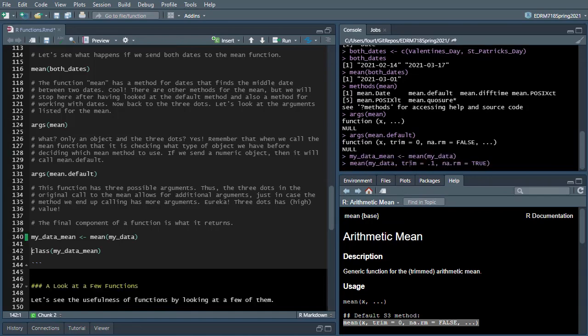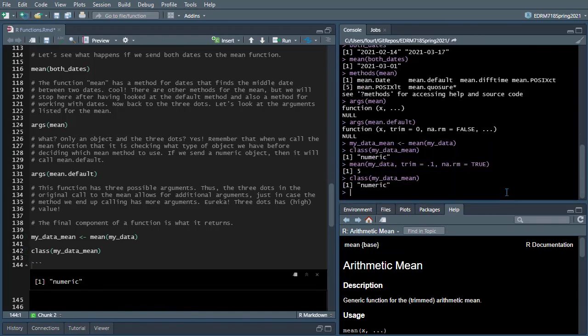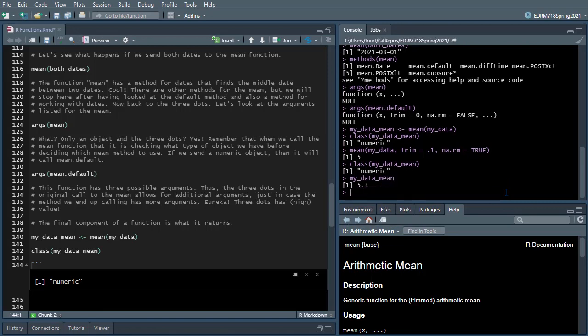Let's store it in my data mean, and let's look at the class. The class of my data mean is numeric. So the mean function, because we gave it a numeric vector, returned a numeric vector. Now, the numeric vector that it returned is a vector of length 1. It's a scalar, but a scalar is a vector of length 1. So it's a numeric vector that was returned.